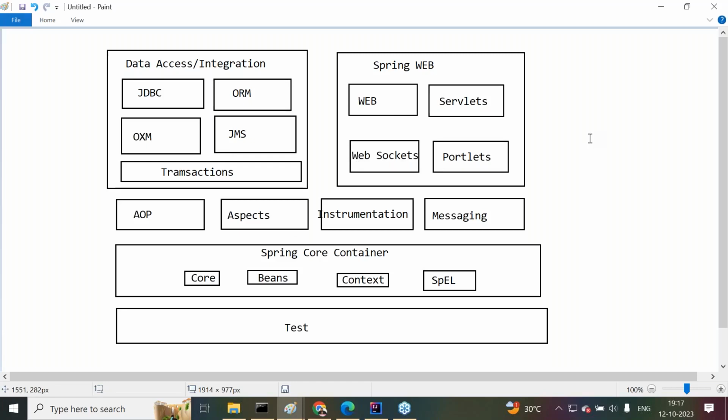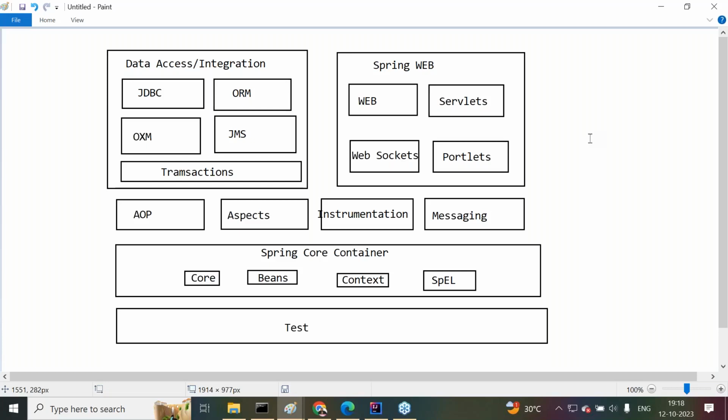I think in the 6.x version also, too many changes are not available, but internally, API-wise changes are available. What changes are available there? Previously we had the javax package, but in the 6.x version, that entire javax package is converted to the Jakarta package. That is a major change in the 6.x version that I identified. Apart from this, no new modules are added, no other content is provided.